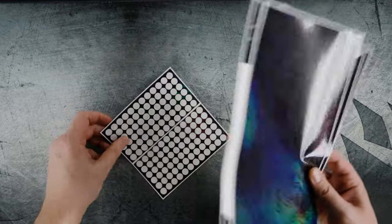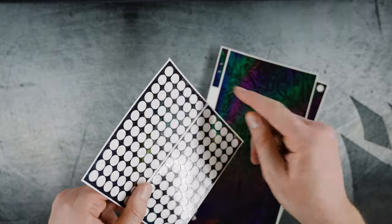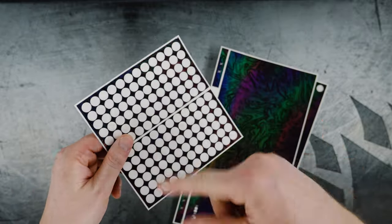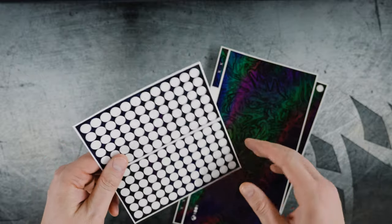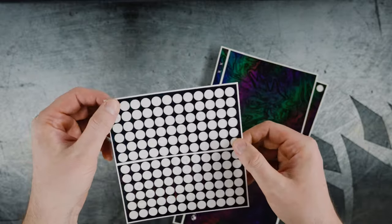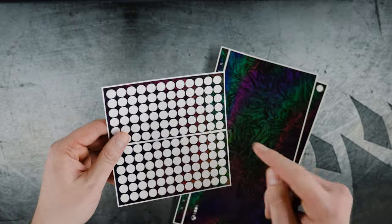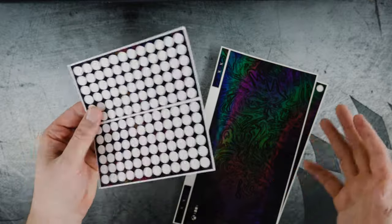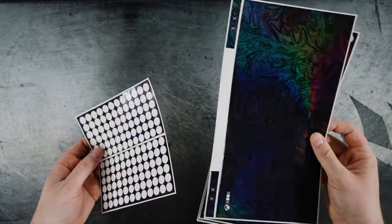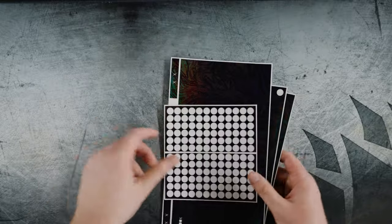You also get the top skin, where all the vent holes are exposed so you won't be blocking any airflow. The top is probably going to be the most difficult part of the install — just make sure you line up the corners, lightly tack it in place, and you should be able to get it on there. I'll start with the front, then work to the sides, and knock out the top last.